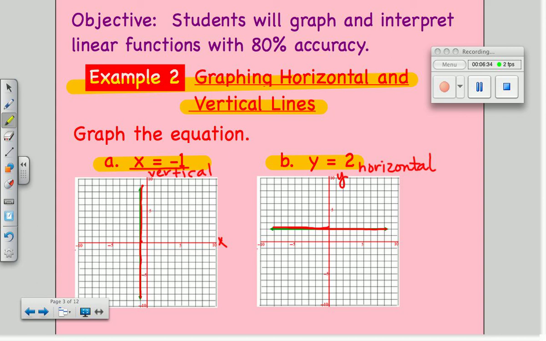So every time you graph one single number, for y, it's going to be horizontal. For x, it's going to be vertical. Okay? And the reason for that is because the lines that you're counting are actually running. Even though y goes up and down, the lines that you're counting actually go across.